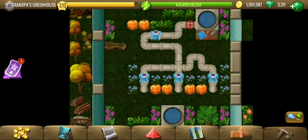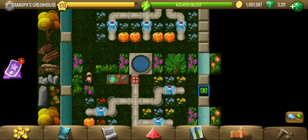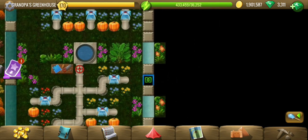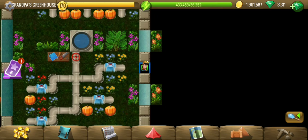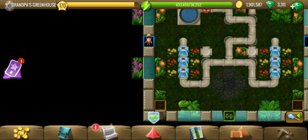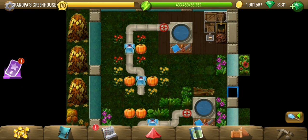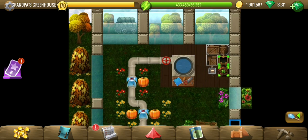So, this room unlocked. I did not check that out. Let me just do that first before I get to the treasure part. No, this in fact took me back to the start. That's not where I wanted to go. So the treasure part is the only thing that's left for now.